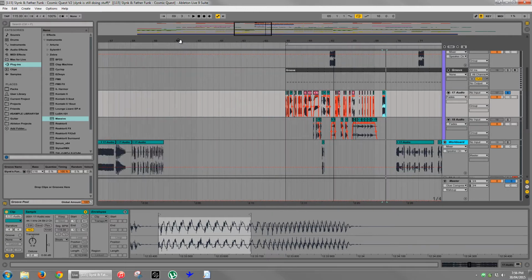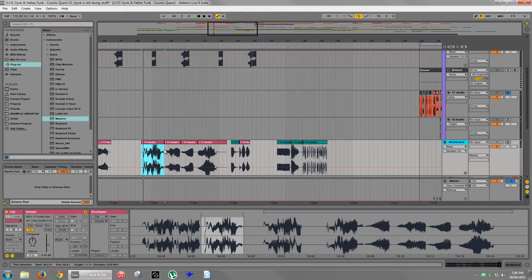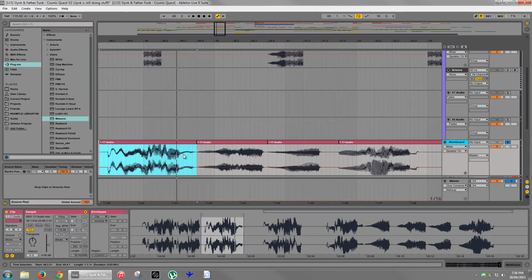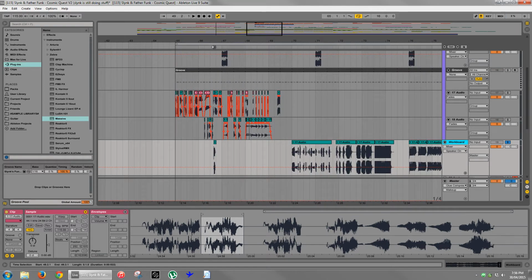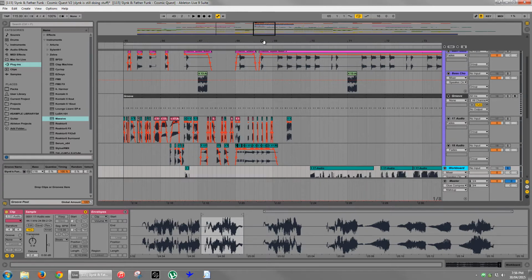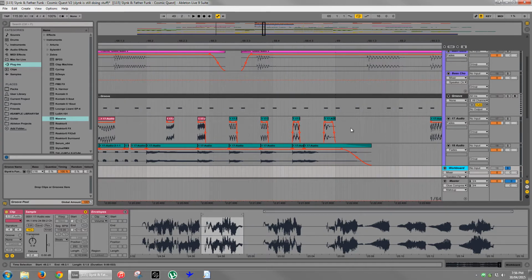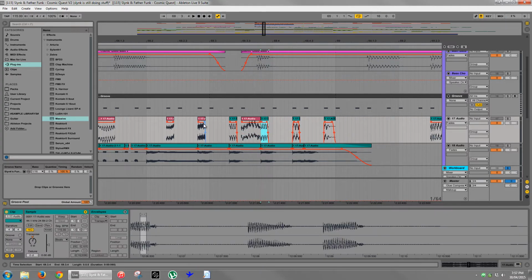Nah. Let's use one of the ones I've colored differently because they were the most interesting ones, but I don't want to use them all the time. Let's grab a bit of that, just a random bit of that. And where were we? Oh shoot, where were we? Here. Yes. Let's paste that in, make it shorter, and we'll just see what it sounds like in here.